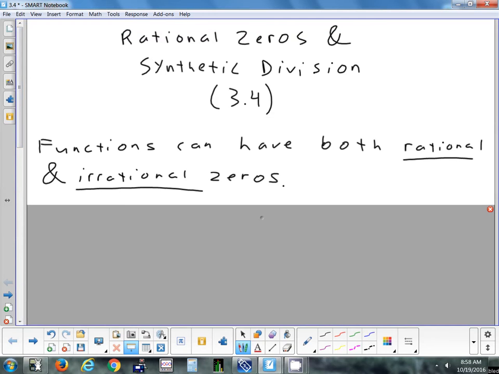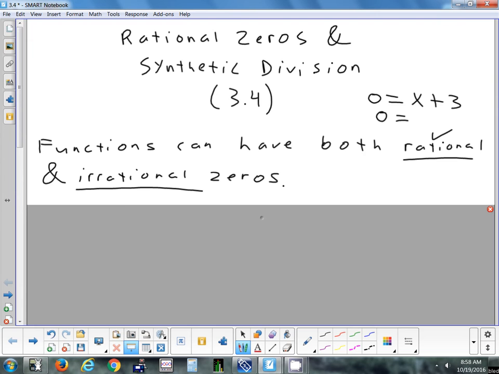All right, so if you have a function, it can have both rational and irrational roots. Here's a function that if you were to solve it, the answer is rational. 0 equals x plus 3. What value would you plug in for x here in order to get 0? You would plug in -3. And -3 can definitely be written as a fraction, -3/1. It's rational.